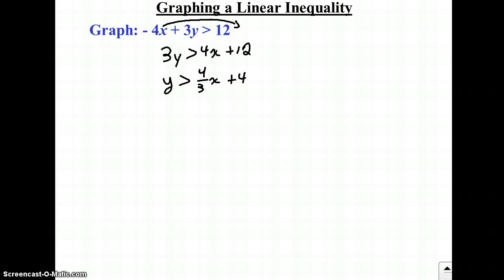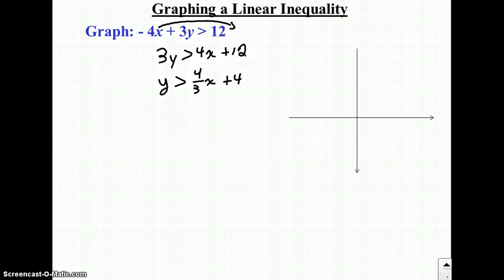We're now going to be asked to graph this inequality. So we need a coordinate plane. Once we have our coordinate plane, I want to graph this line y equals 4/3 x plus 4. So it's got a y-intercept of positive 4. We know it's got a slope of 4/3, so it's going to rise 4, and it's going to run 3 to the right, positive slope. So there's our next point. It could fall 4 and run 3 to the left. So we know what the x-intercept is, as well as the y-intercept.